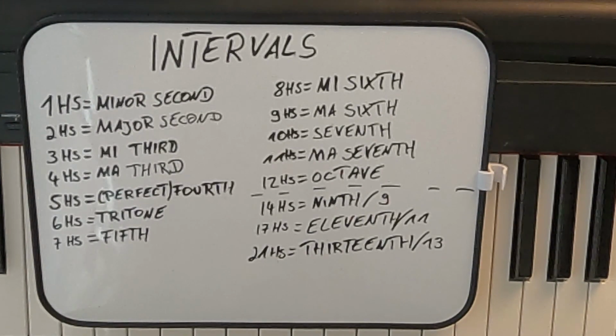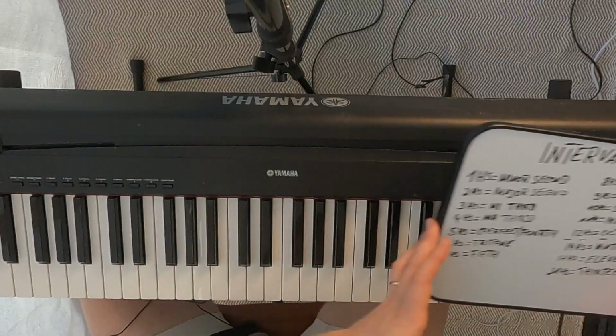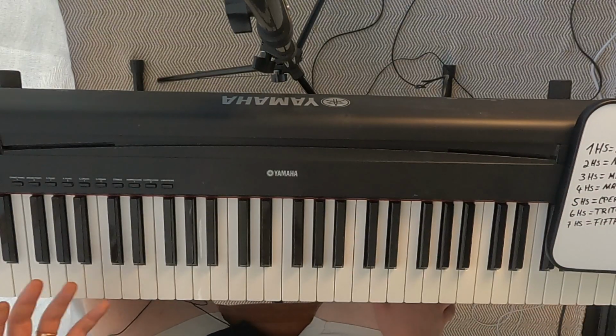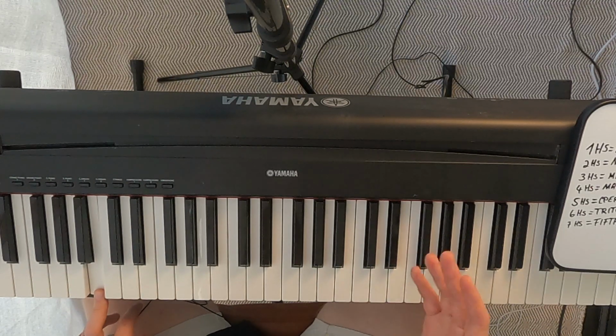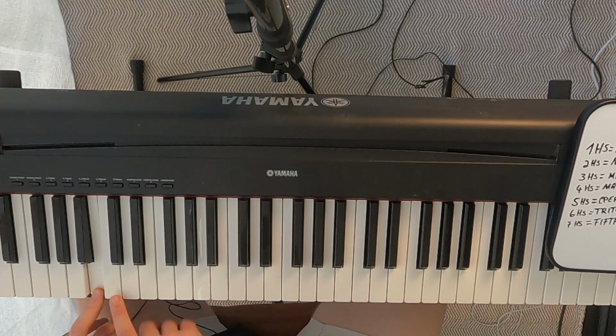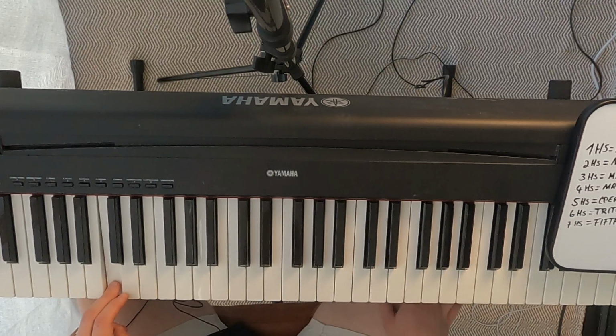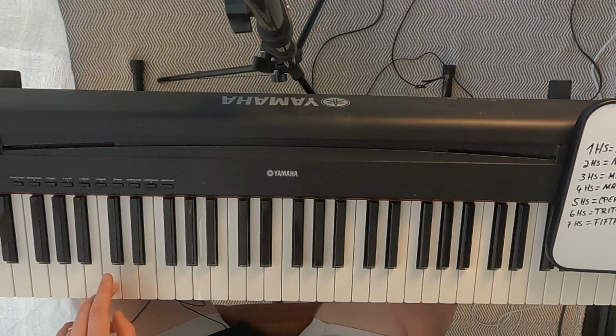And we're going to start with a minor second, major second, and this HS just means half step. So maybe we should start there. What is a half step? A half step just means that you jump from the note where you are at, let's say this one here, to this closest key that is available. In this case, we go from B to C. From C, the half step would not be the white key because there's a black key in between. So this is the half step.